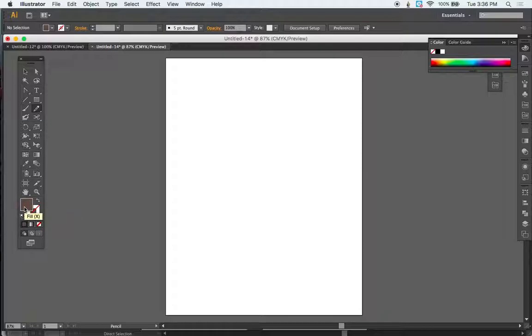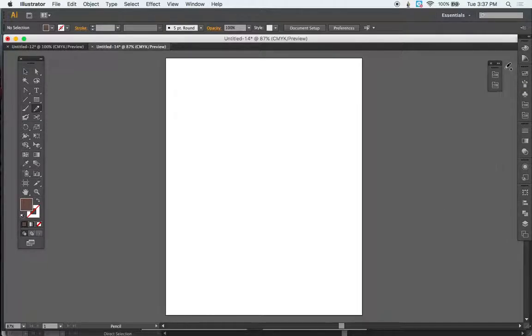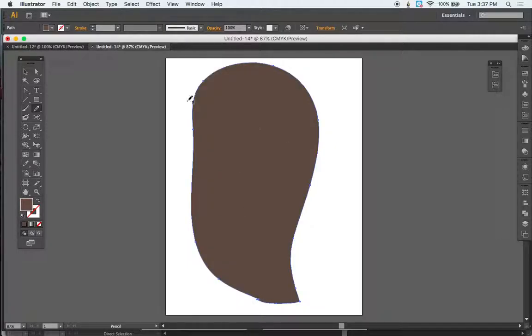For our fill color, we actually want this kind of brownish gray, and you can find that in your swatches over here, in this bottom row of color. So this brownish gray is a perfect owl color. So we're going to go ahead and get started with our owl. The shape is basically like a teardrop with straighter sides, and the end kind of curves over. It looks like a funny shape.